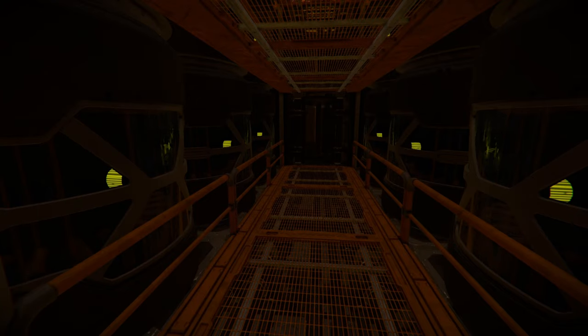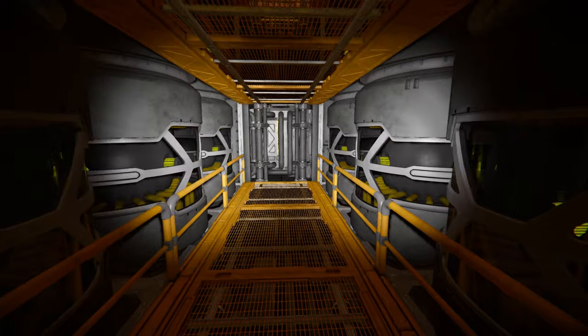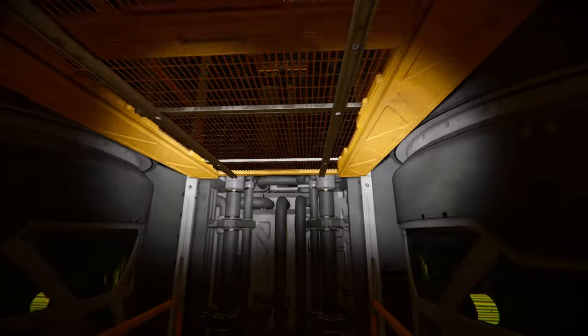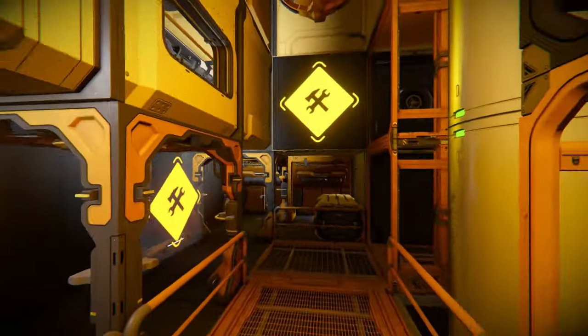In this section, we've got a bunch of small reactors. Well, give it a bit of power. Trying to put my light on, there we are, didn't want to do it for some odd reason. And that's all there is in this section. So jetpacking all the way up, it's now time to come to the back of this room.